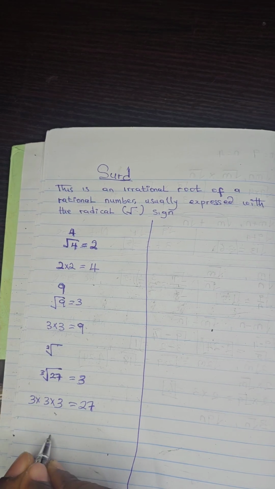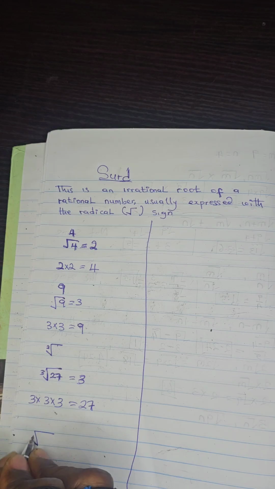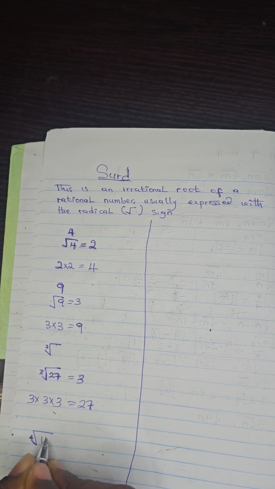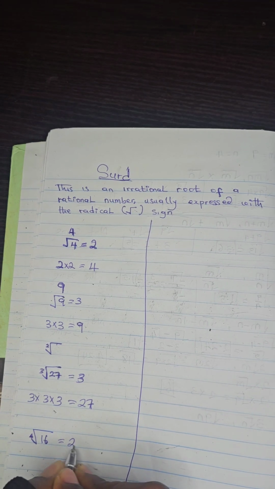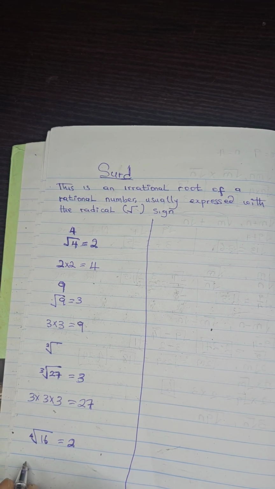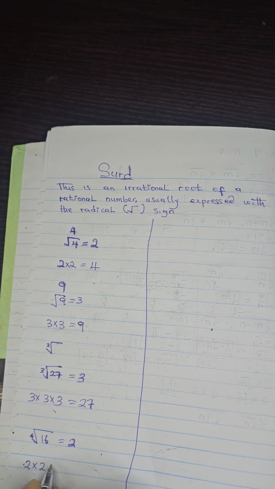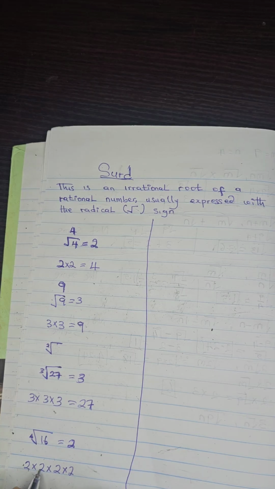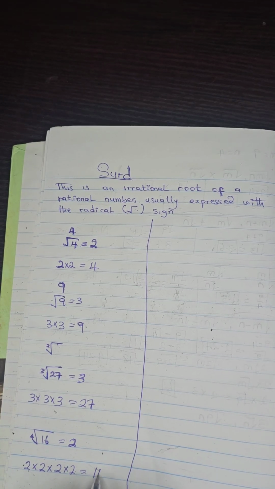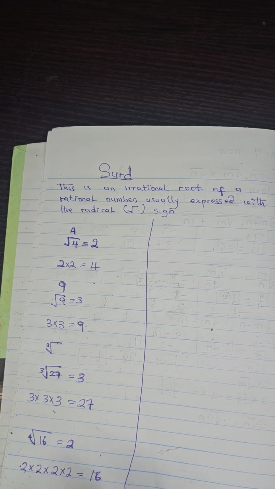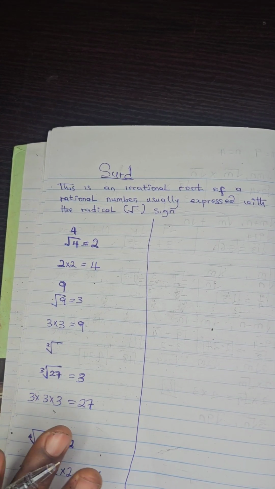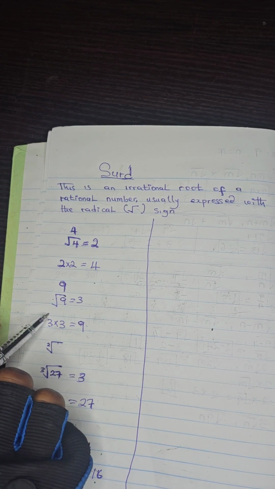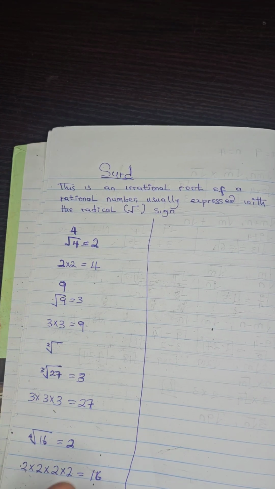On the other way, you can also have something like 4 here, the 4th root, and you'll be told what is the 4th root of 16. The 4th root of 16 is 2, which means 2 times 2 times 2 times 2. That's 2 times 2, 4. 4 times 2, 8. 8 times 2, 16. And so on. We also have the 5th root, 6th root, but whenever we are dealing with surd, most times we are dealing with just this sign alone. And whenever you see this sign alone, it means you are dealing with square root.